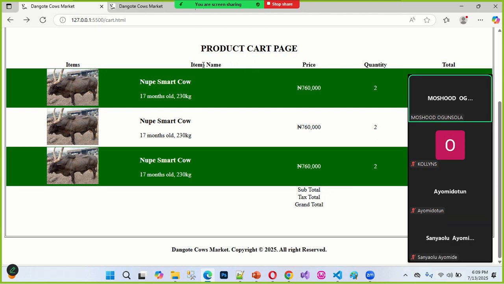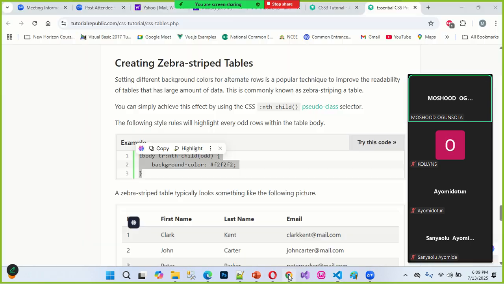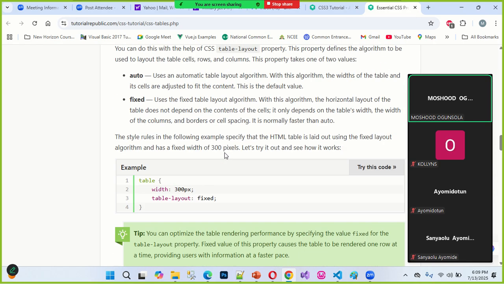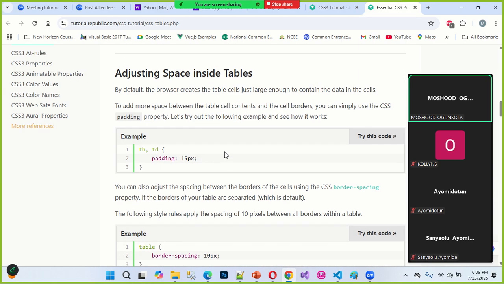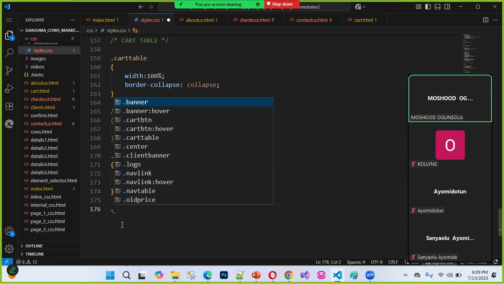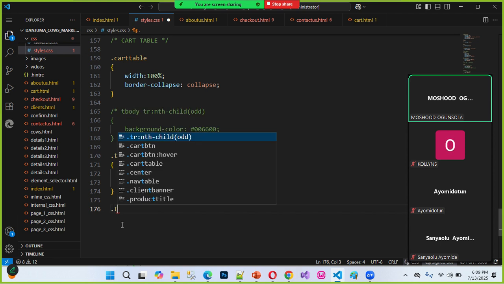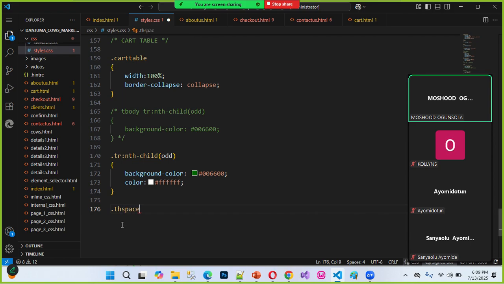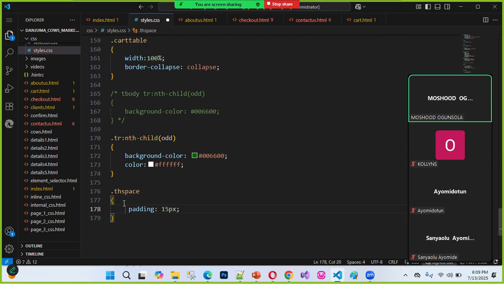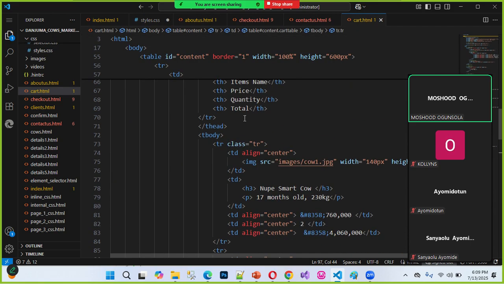And the header here, I can define the padding for the space for it, just like the padding we have up here again. We want to define the padding for space for the whole header and TD. Okay, you can return back to here and create a new CSS for that. th-space, and here I say padding. So this th-space class, I can apply it to all the th here now.